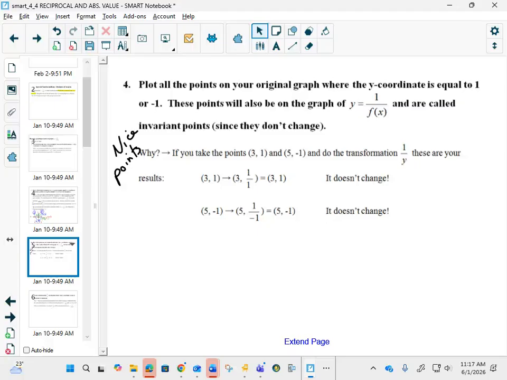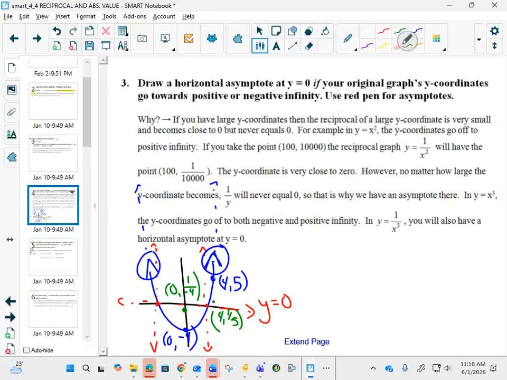If I go back to the graph here, and I say here is 1, and here's 1, and here's -1, then my green point will be exactly the same as my blue point at those sections. I don't even need to know what the x coordinate is. Where my y value is 1 and where my y value is -1, they're going to be invariant points. We had invariant points on our square root graphs too, right? At 0 and 1. This one we have invariant points at 1 and -1.